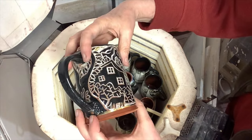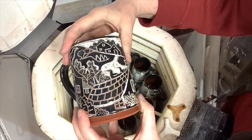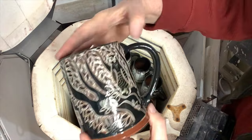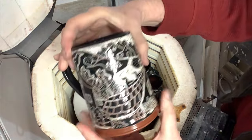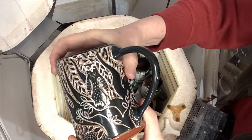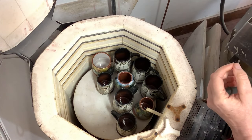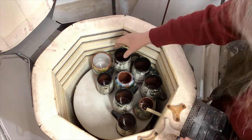What tools are you using to carve them? Mostly I'm using that little, it's like a V-shaped wire. So it's a closed loop, but it has more of a point to it. That's the one I mostly use. That's a Kemper tool. Yeah, and then there's the other one that is more like a longer loop. And there's two variations.